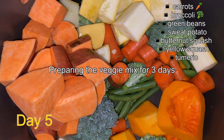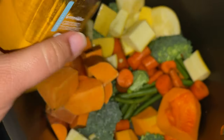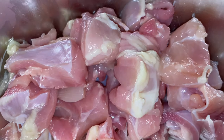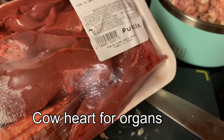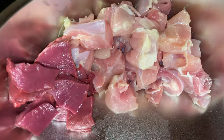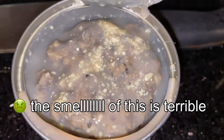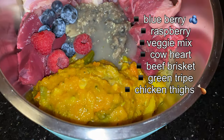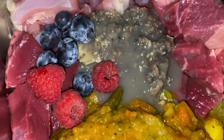On day six I started by doing a bigger veggie mix — this one will last about three days, and this time I added broccoli since we didn't have it last time. Today they're getting chicken thighs, which are a lot smaller than breast, so I give them two each. For organ, they're gonna have cow heart. Our local grocery store doesn't carry a lot of organs so we get what we get. We're also adding half a can of green tripe — this thing smells so bad, you have to have a strong stomach. We're also adding a little bit of fruit, blueberries and raspberries, their veggie mix, and the brisket.